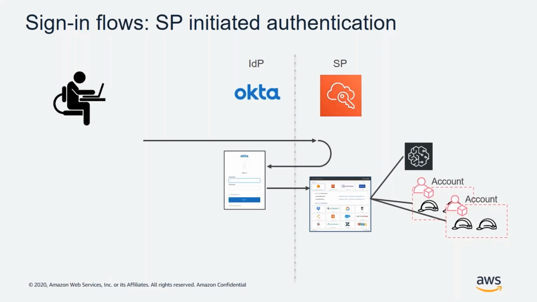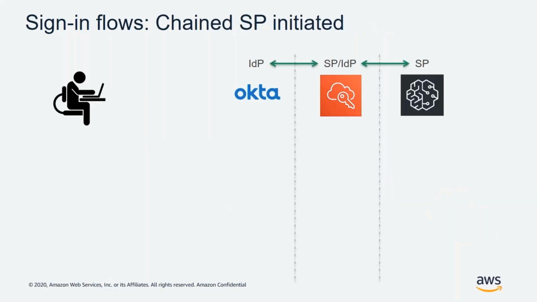So help me understand another point. AWS SSO integrated applications like SageMaker Studio Notebooks have their own endpoint that a user can navigate to directly from their browser. How does this sign-in work for that use case? That's right. As we just saw, AWS SSO looks like an application or the service provider to an IDP like Okta. But AWS SSO looks like an IDP to the applications.